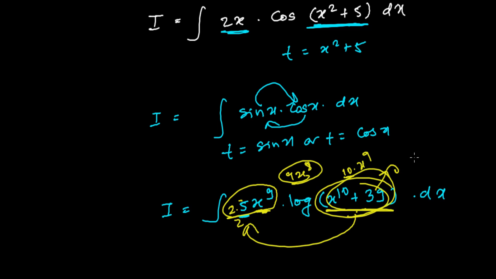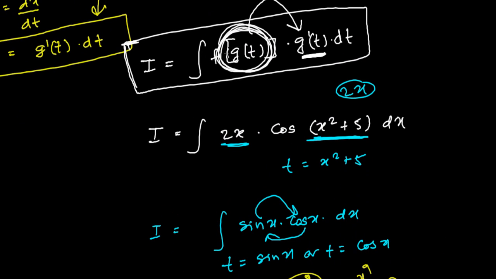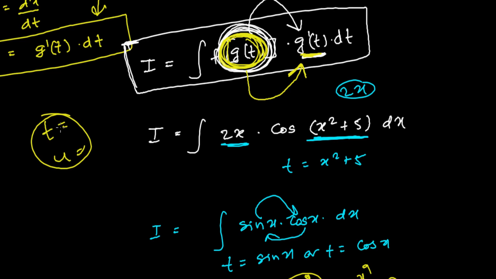A lot of questions we're going to solve more, so that's what I'm saying. If you're supposing the main core independent variable as t, then you just see in the question itself whether the derivative of that function is already present there or not. If it is already present, then try to suppose that as a new function. Try to suppose that as t or u, whatever you like. That doesn't matter, anything you can suppose. That's not the big issue.